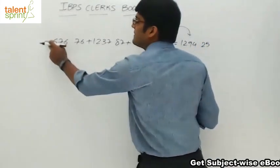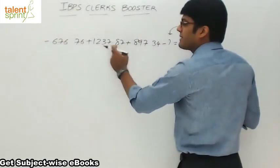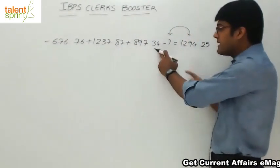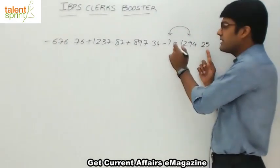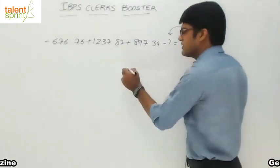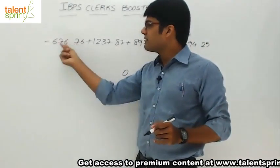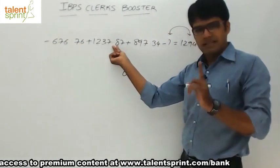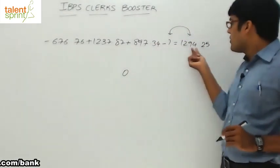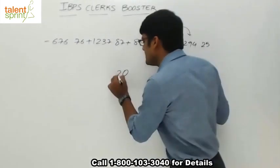Now start working — keep the minus sign in mind. For the hundredths place: minus 6 plus 7 plus 1 plus 4 plus 5, and minus 5. Plus 5 minus 5 is 0, so 0 is the rightmost digit of the answer. Then move to the next digit — the tenths place: minus 7 plus 8 is plus 1, plus 1 plus 3 is plus 4, plus 4 minus 2 is 2. So 2 comes in the next place.